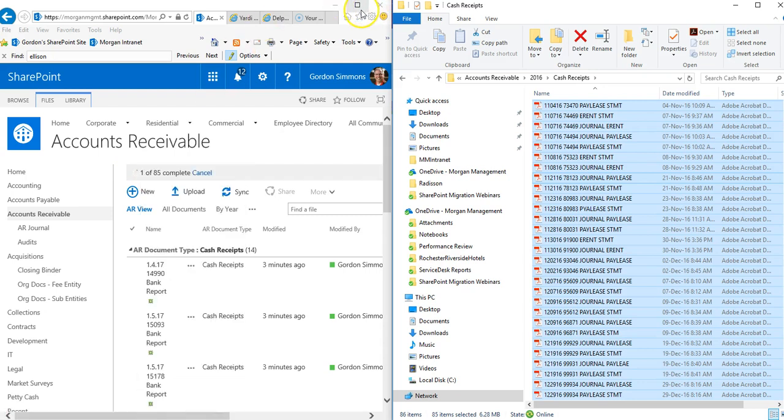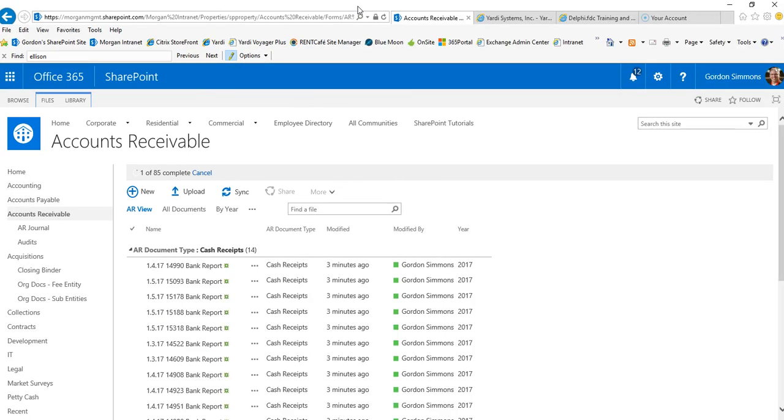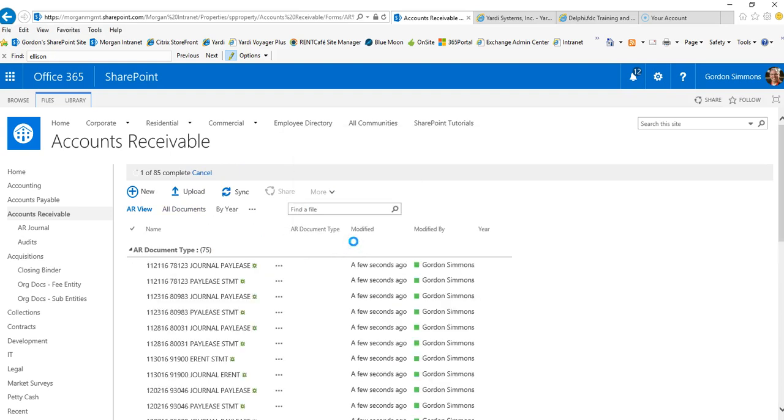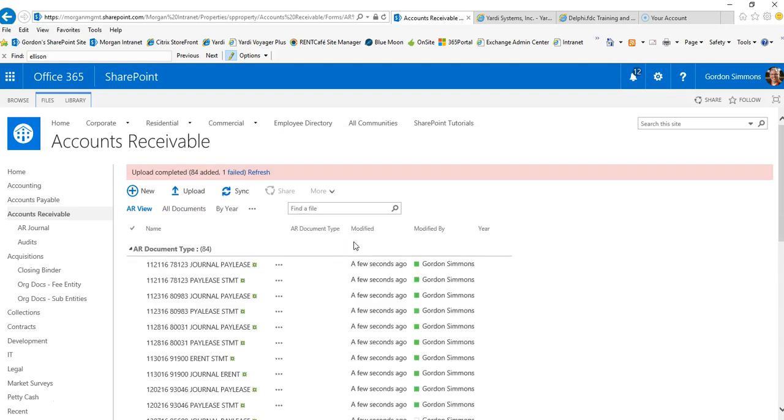I'll expand. And it's taken a while because it's thinking. So this, once again, you need to pay attention to this kind of thing. Something failed.